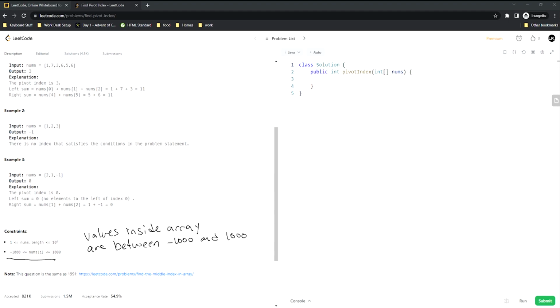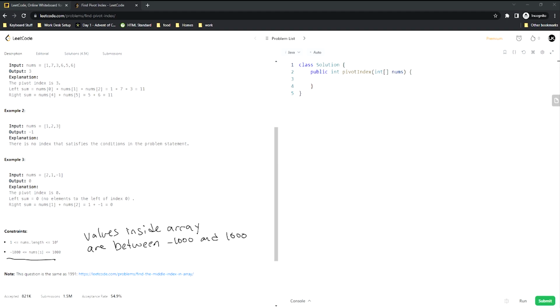So once again, the goal is to loop through this array, keeping track of the total count of all the elements on the left side and all of the elements on the right side of a so-called pivot point, and then return the leftmost index, called the pivot point, that we find where both sides are equal. This problem can be a little bit confusing when you're first starting out, because whenever they say strictly left and strictly right, they mean that the index you're currently on does not count at all towards either side's count. This is why the sum of left of index 0 is equal to 0, and the sum of right of the index of length -1 is also equal to 0, because there's nothing to the left or right.